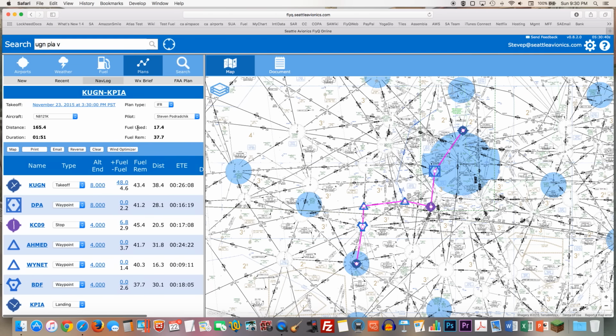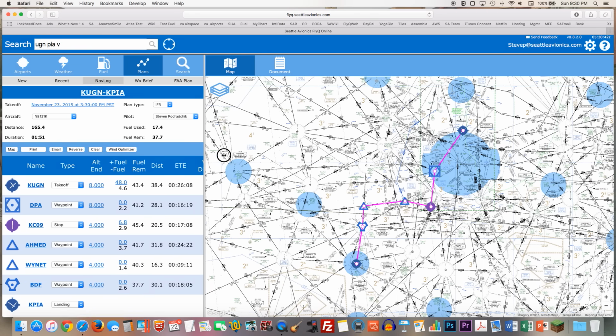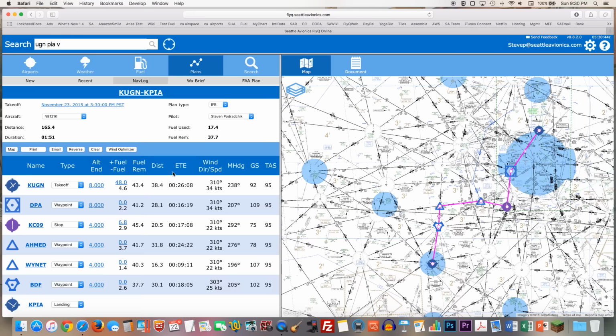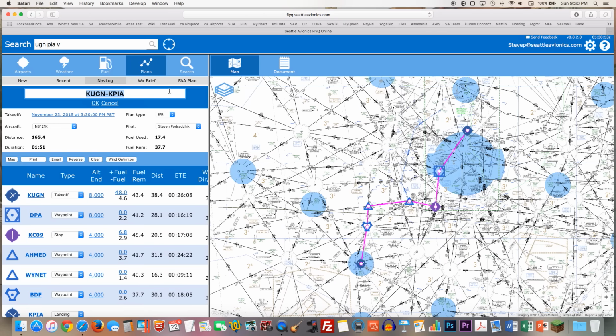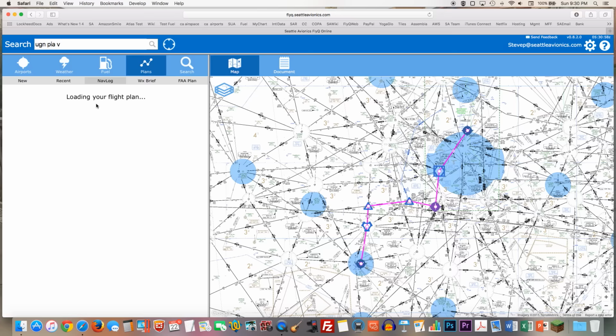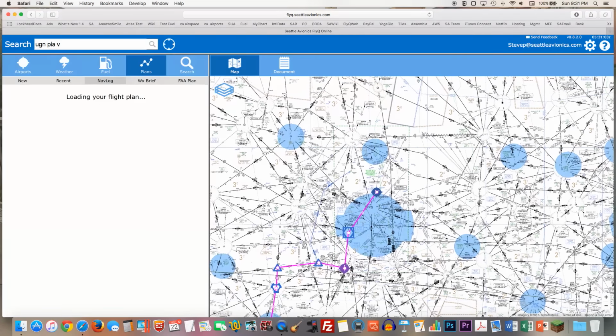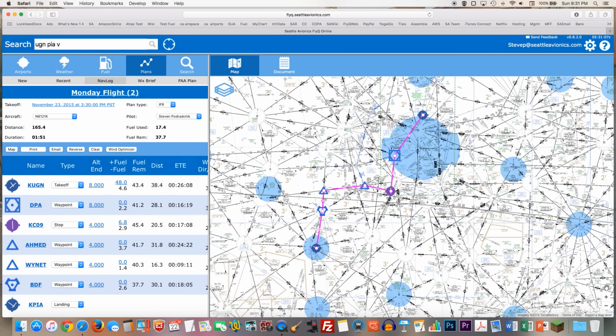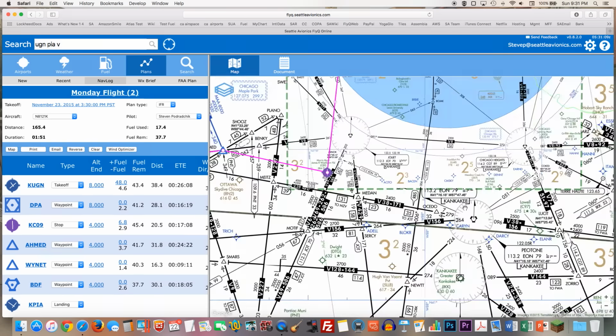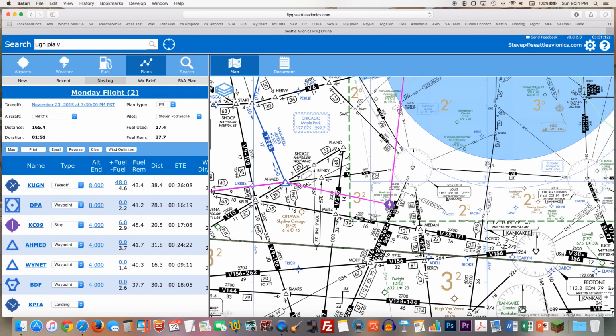All right. So you see what the winds are like, the ground speed, magnetic heading, and so on. If I want to rename the flight, or actually, I tell you what, I can make this wider. If I want to see all of that information, you don't have to scroll the nav log. You can just resize a window by grabbing on it. If I want to rename this flight, I just click on it. Like I'm going to call this now Monday flight. Click OK. All right. Now the system, by the way, is live the whole time. You're not sitting there waiting. There's nothing saying you can't do anything else while the system's loading. So I can move the map around, look at it, check the weather, whatever I like to do.